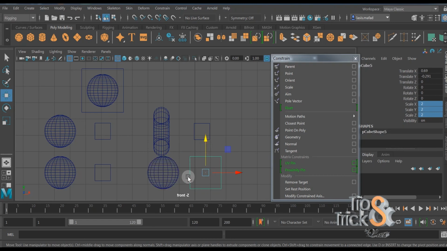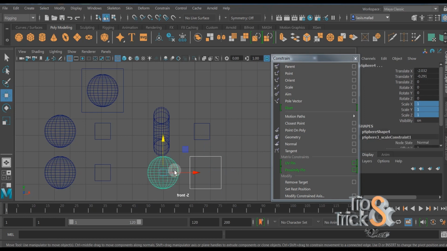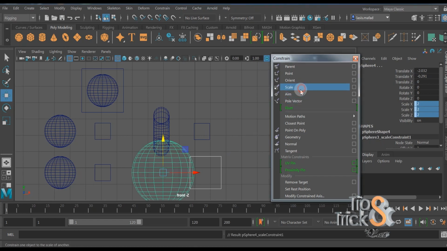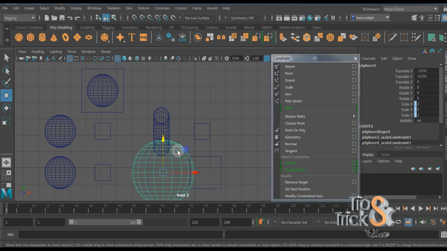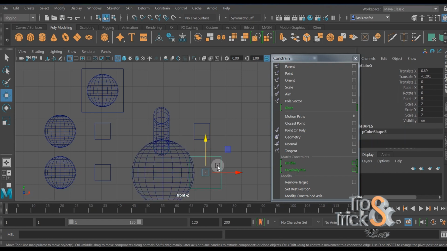So let me try this by scaling my box to twice the sphere. Shift select on the sphere, and then constraint scale. As you can see, now the sphere scales up twice, just the same as the cube.